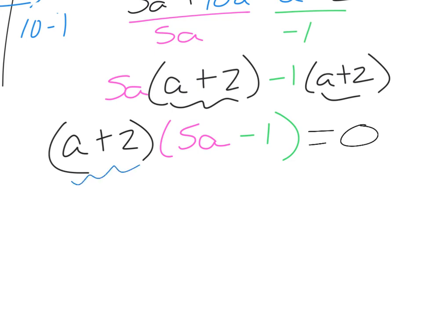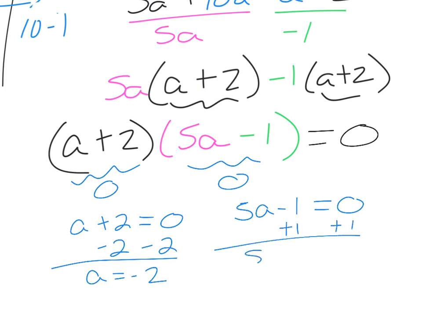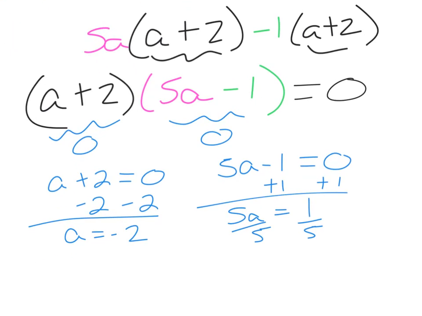So the way the multiplication works, either that needs to be equal to 0 or that needs to be equal to 0. So we've got 2 equations. We've got A plus 2 is equal to 0. And we've got 5A minus 1 is equal to 0. So if we solve them both, one solution for A is negative 2. And then one solution is going to be 1 over 5 because we want to leave it as a fraction. So your 2 solutions, the way you would type them into the form would be the negative number first and then the positive 1 over 5 second with the braces.